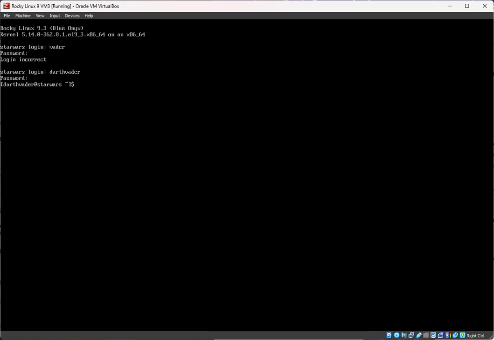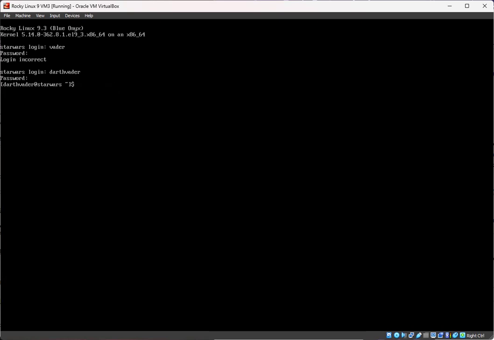After that there is a space and then a tilde sign. What does that tilde sign mean? The tilde sign means that you are in the Darth Vader home directory. The home directory by default for a user is /home/ the username. In my case it is Darth Vader. I will come to the directory system a little later. For now I just show you that it is like this. I will show you later how it works and how you can see in which directory you are.